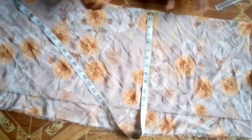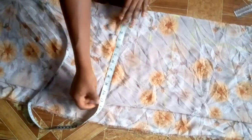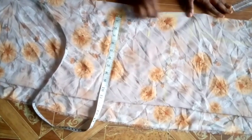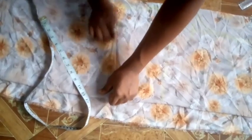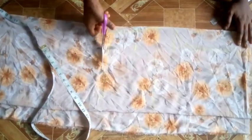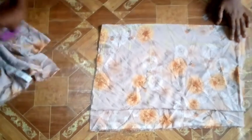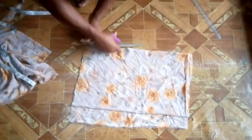All my markings are taken at the place where I have my armhole curve. Next I'll measure the waist at the place where I have 20 inches — the half length. My waist is 38 inches divided by 4, which is 9.25, plus 2 inches seam allowance, giving 11.25. I marked and connected all the points together. Now I'm cutting through the 20-inch length, then cutting from the waist mark up to the bust and armhole curve.